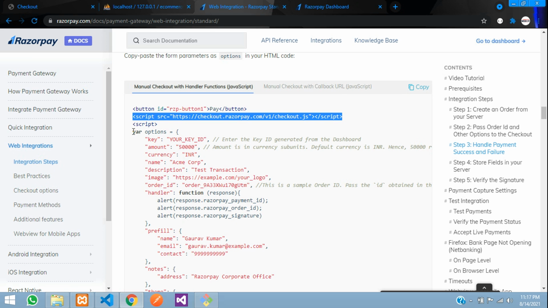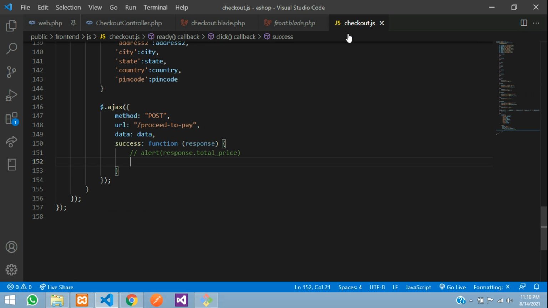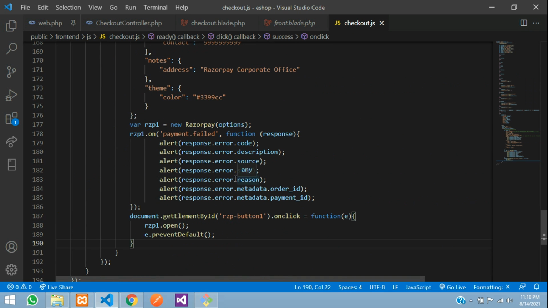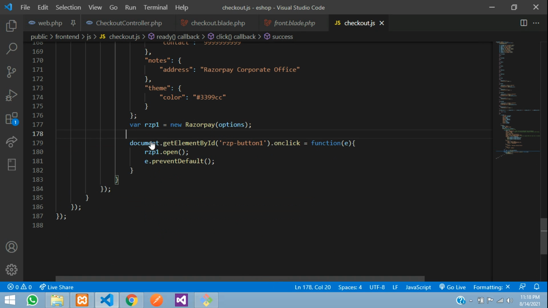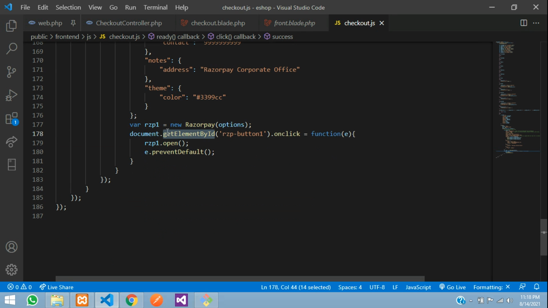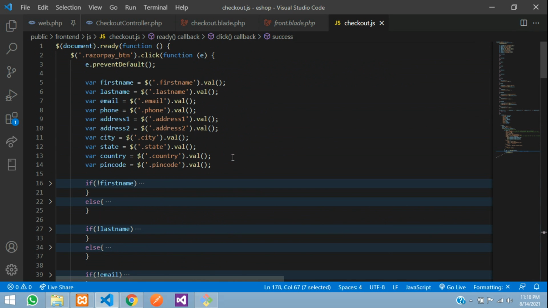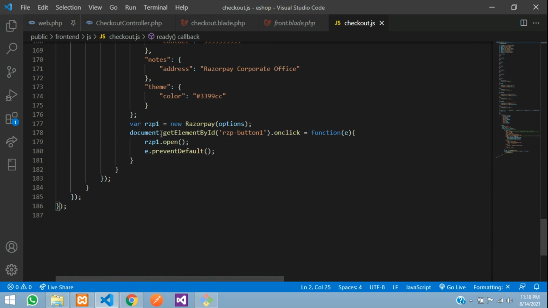and then we have this thing, right? So just copy from here, copy, and in your checkout.js just paste it over here, and these things are not required, remove that, and this is for the click, right? So on click, so we are already inside this on click method. I'll just show you, see here. So when you click on the Razorpay button, only then we are coming inside this, so you don't have to wait for the click over here.